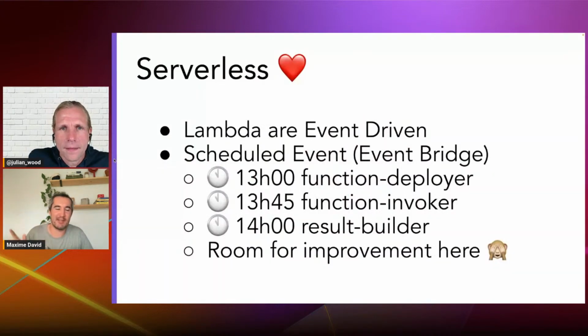Yeah, definitely. So I skipped this slide, but there is room for improvement here, because the orchestrated Lambda functions are triggered by EventBridge at a specific time. So function deployment will happen at 1 p.m., function invoker like 45 minutes later. But what happens if the function deploy takes more than 45 minutes?